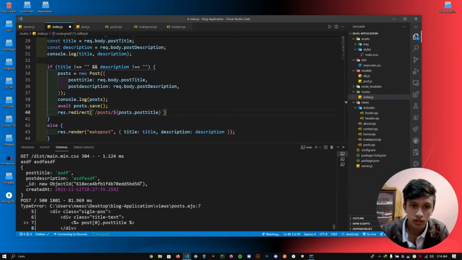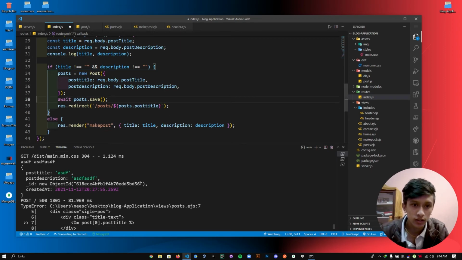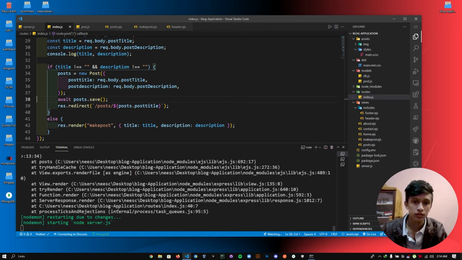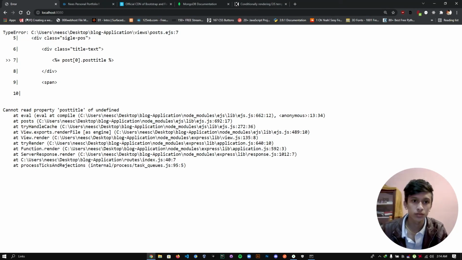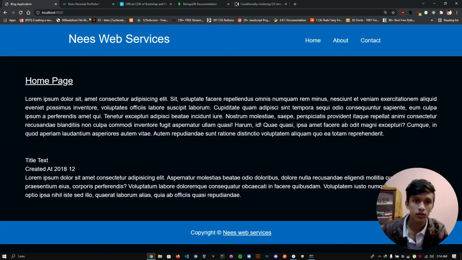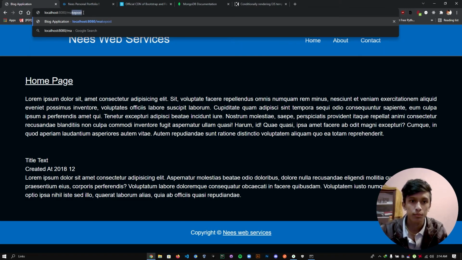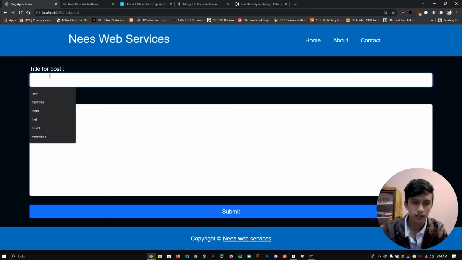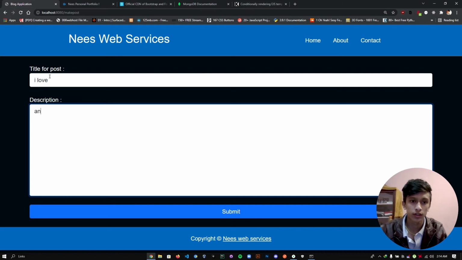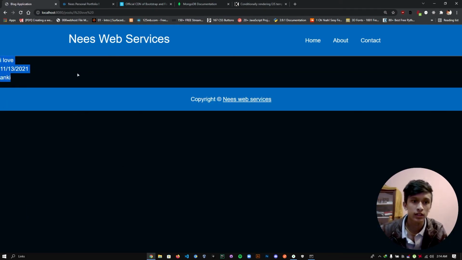Do this, and then save and reload. Let's go into make post, and let's save, and you can see, okay, so cool.